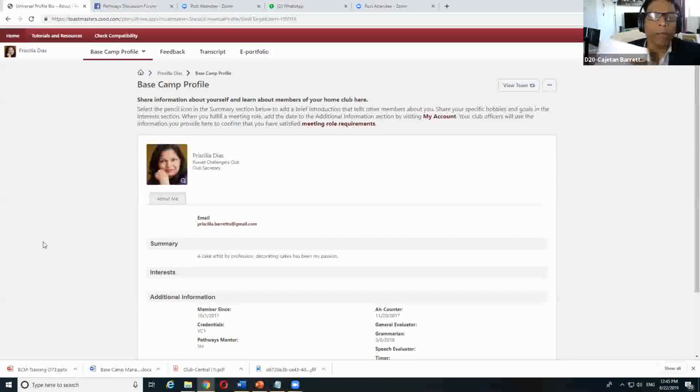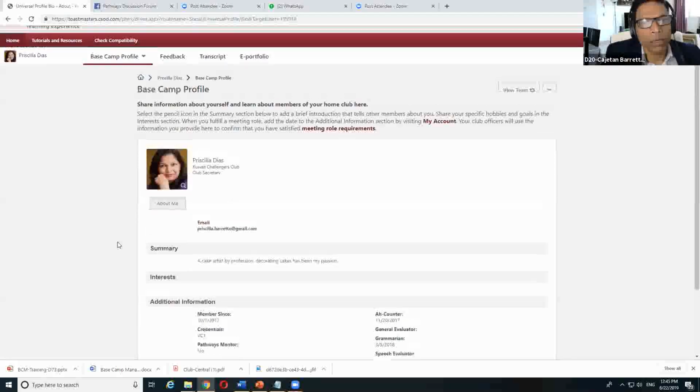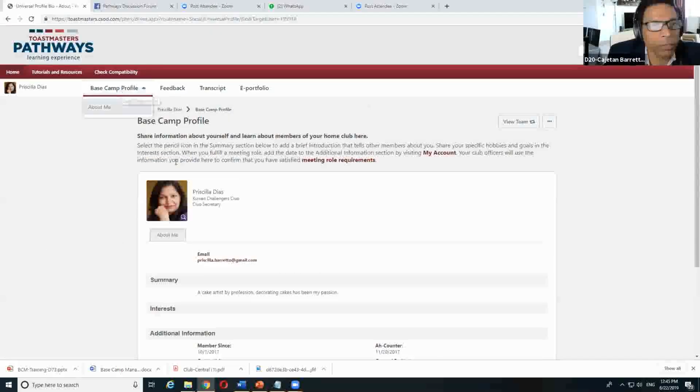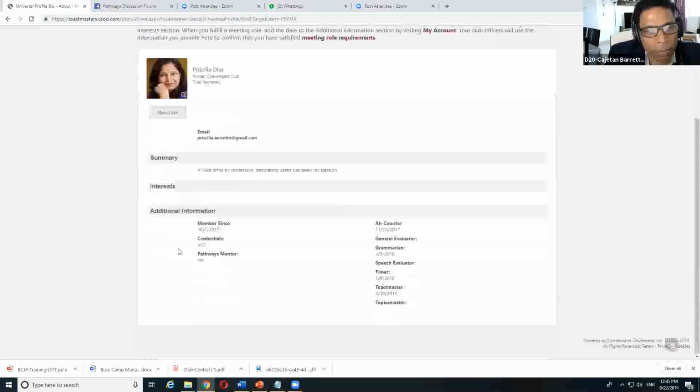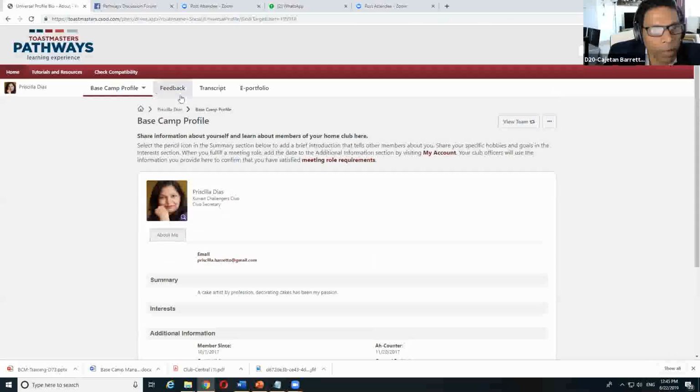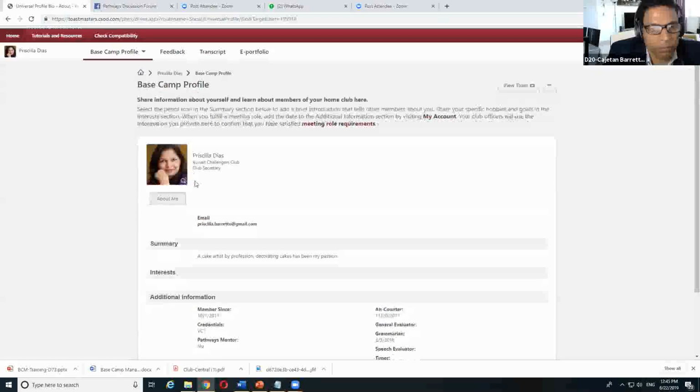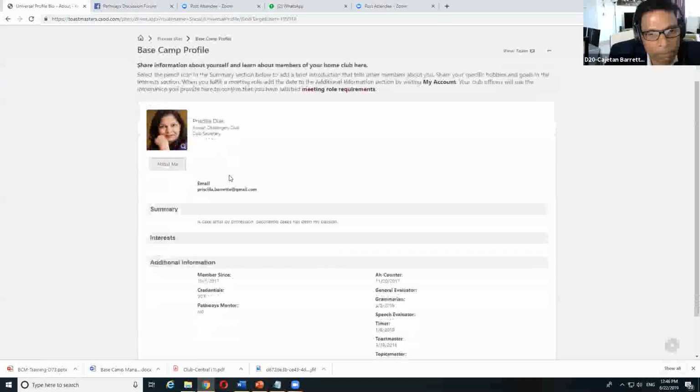Now, for every member, we can look at four things: their profile, the feedback, the transcript, and the e-portfolio. In the profile, I recommend that you tell your members to put in a nice photo so you can easily relate to who the member is that you are looking at.